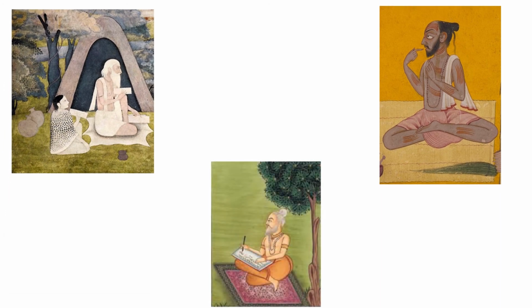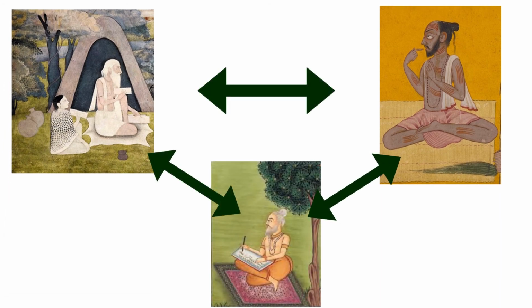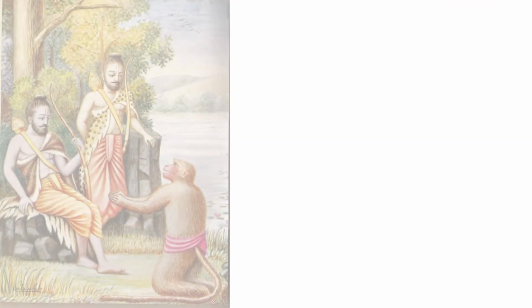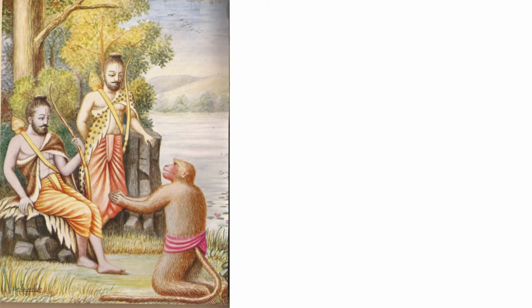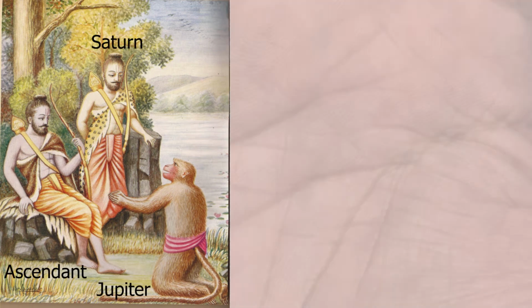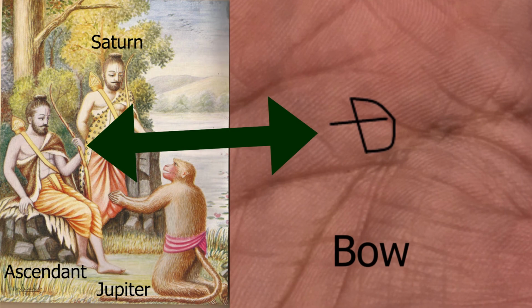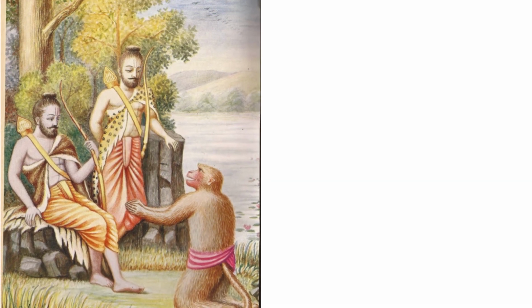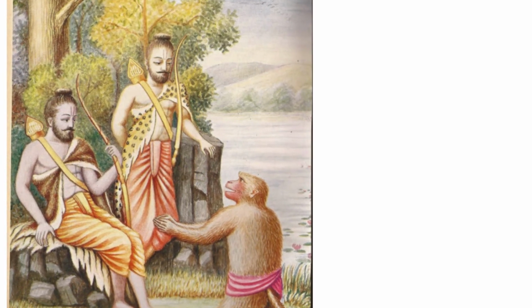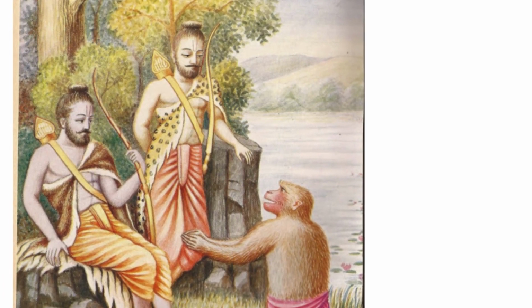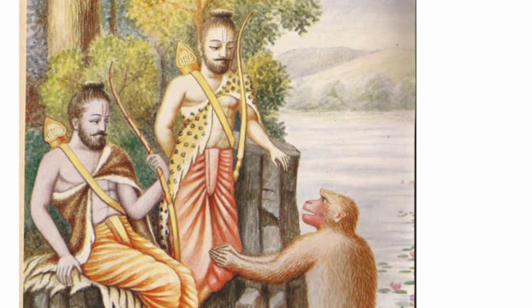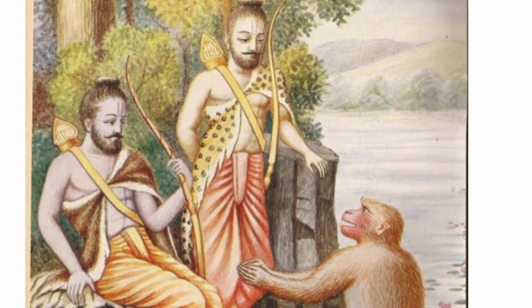And this whole conflict is told through the lens of Valmiki, a master palmist. And so each scene in the Ramayan actually involves a character who represents an astrological planet interacting with an object from palmistry, such as a bow, a spear, or a mountain. And so in this way, the Ramayan hides a unique system of palmistry that's unknown in the West. And even most professional astrologers and palmists in India don't know this.